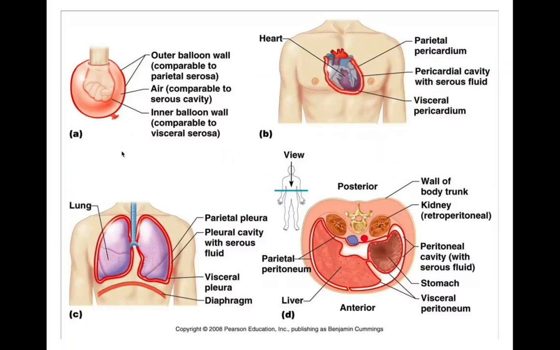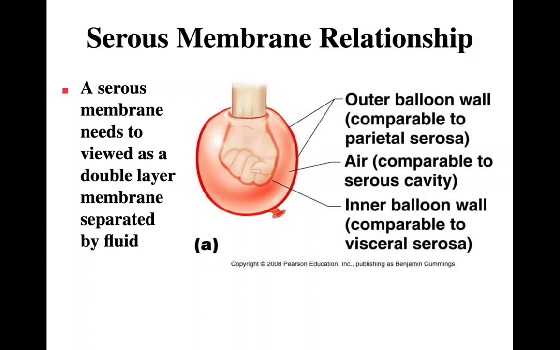So sometimes they use a balloon model to try and explain how this works. If you were to imagine taking a balloon that's inflated and putting your fist into the balloon, you're going to have part of the balloon cover your fist, and it's going to be attached right to the surface. And then you're going to have also this covering that's around it, but there is a gap in between. And that's going to be how all of these are set up around the organs. So it's a double layer. In here is where you would have that fluid, or in this place it's showing air in the example of the balloon. In the body, you don't really have big gaps of air like that.